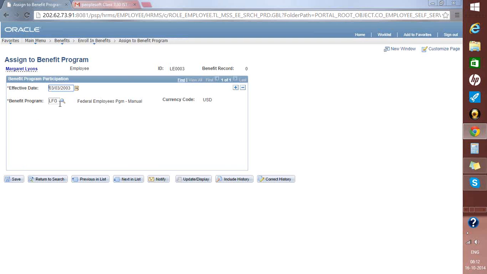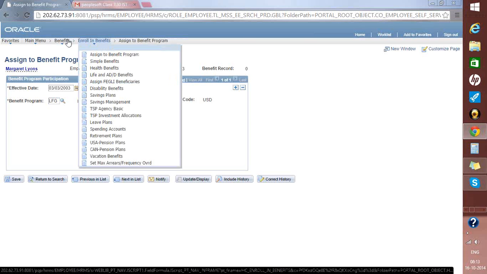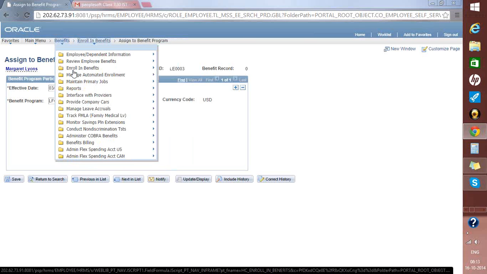This is the benefit program name. When I assign an employee to a benefit program, whatever benefit plans are available for that benefit program, the employee will automatically be eligible for those benefit plans. This is a simple module. Nothing much is there in this module.